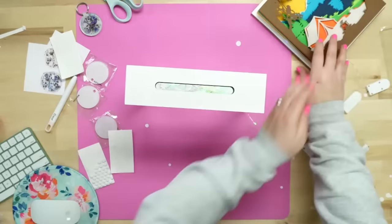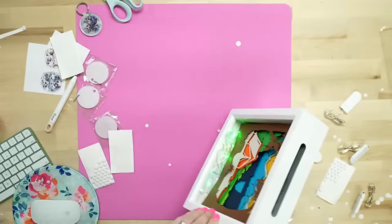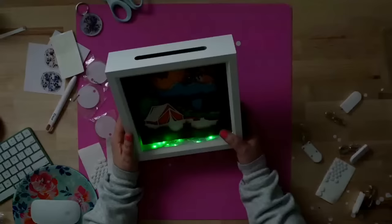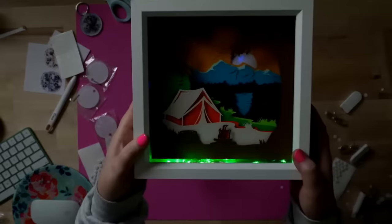We are going to pop this guy back in here. All right. I'm going to tap my lovely assistant, turn our light off one more time, and we are going to see if we can see it in this direction here. Now, obviously, I would have to tuck these underneath here and behind. Let's just try it. All right, go ahead, assistant. Here we go. So we can see that a little bit better. I still got that blue one, so I've got two different colors. Now, I would want to tuck this back further, if that makes sense.